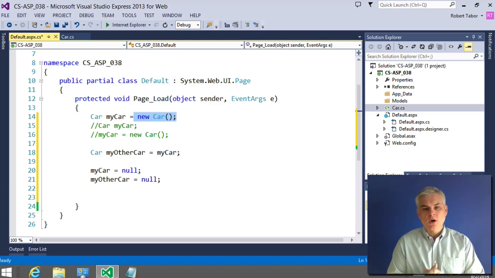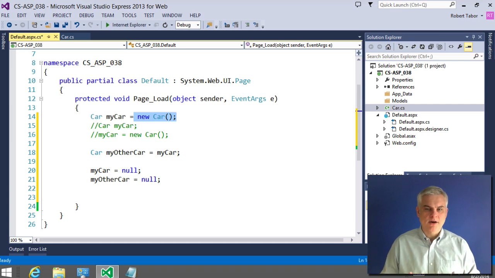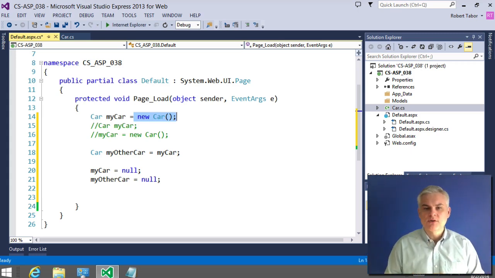Okay? So hopefully this helps you better understand what actually happens in the lifetime of an object: the use of the new keyword, what happens when we create a new instance of the class, and the notion of references, that we're holding onto addresses to objects in the computer's memory.